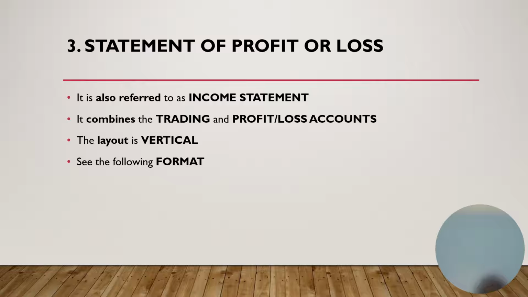All right. So the layout is vertical, unlike the two accounts which are horizontal. This one is vertical. It starts from the top and it goes down. It does not come from the left and to the right. No. Okay. Let's see how the format is arranged. Next slide. Let's see the format of the statement of profit or loss.